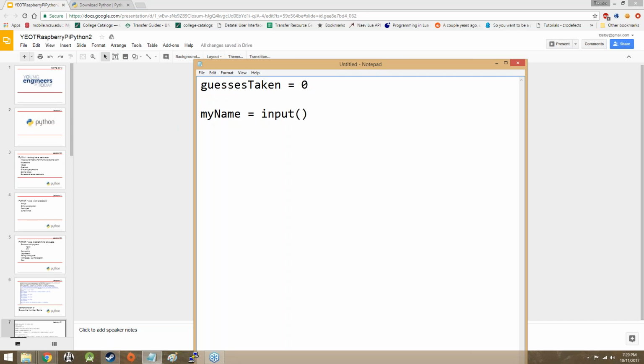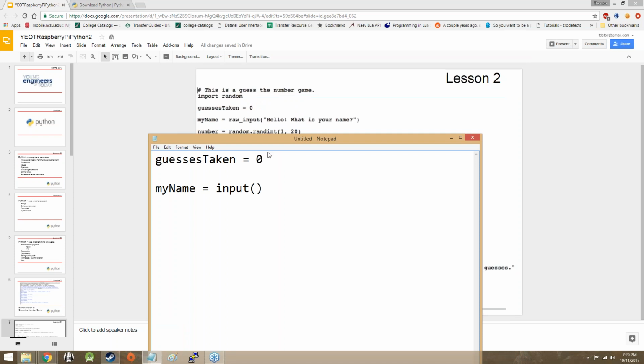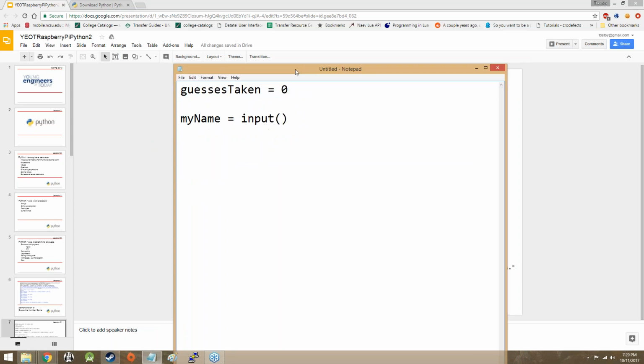That okay? All right. So anyway, input waits for input from the user, just typing something on a keyboard and hitting enter. However, we are going to fill it with something helpful. We're going to say, "Hello, what is your name?" The reason we're doing that is because keeping input blank, it'll just sit there on a blank line, and that's not very user-friendly.